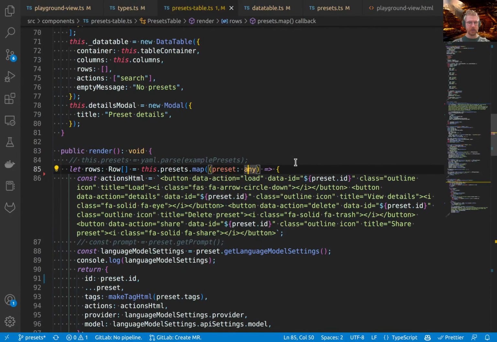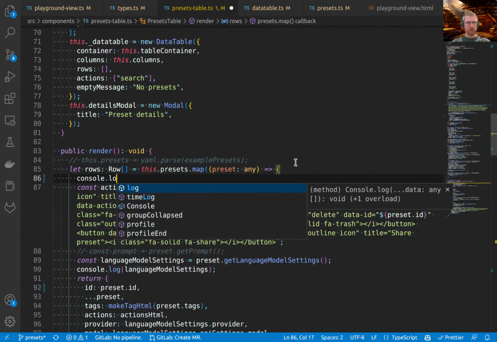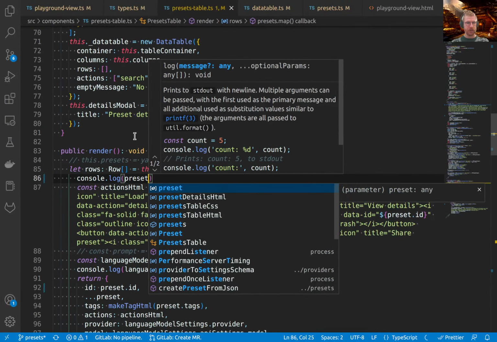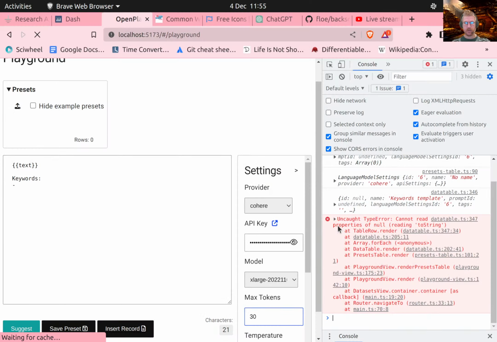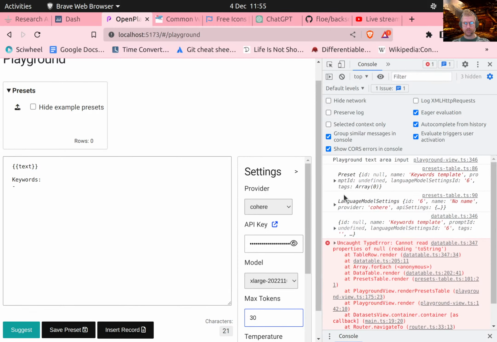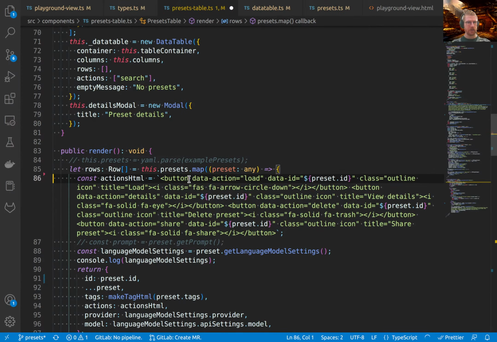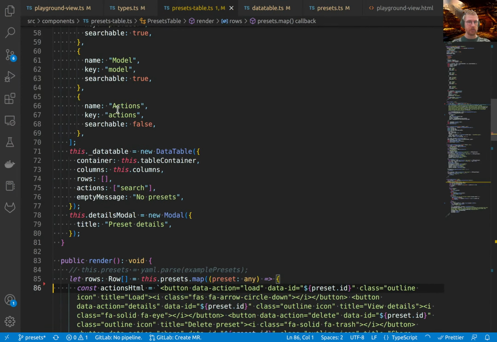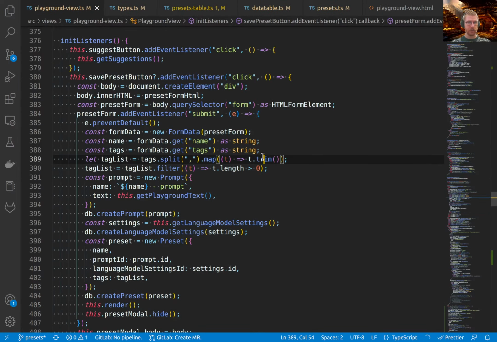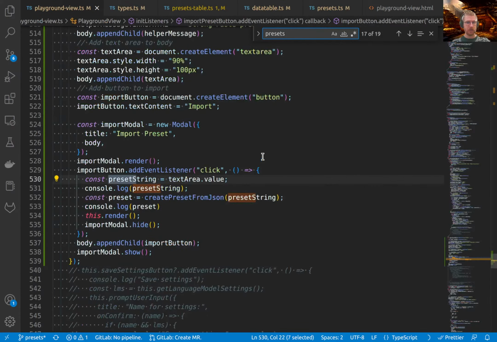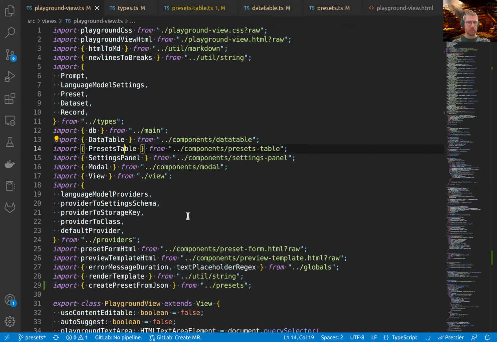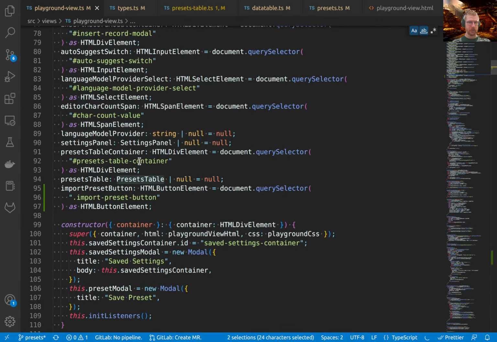So let's log the preset there. Doesn't have an ID. So where am I passing it to the presets table? Should be in here. Presets table.